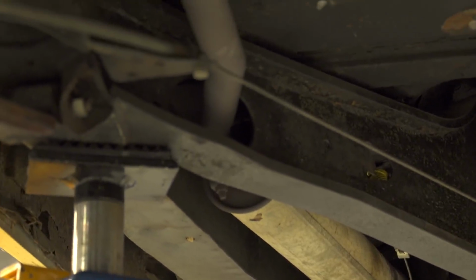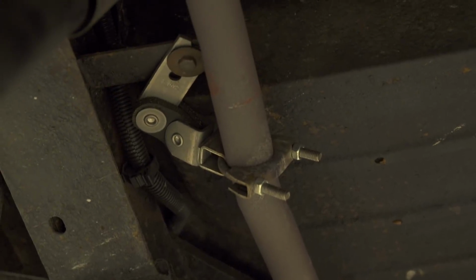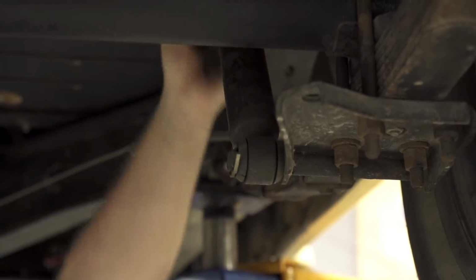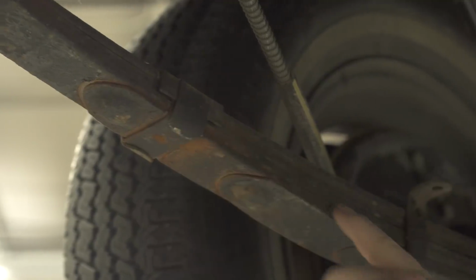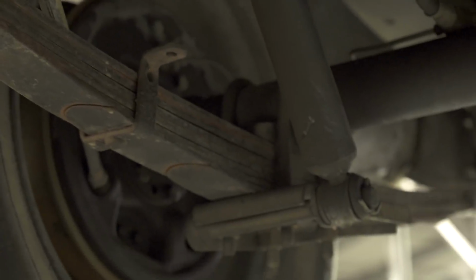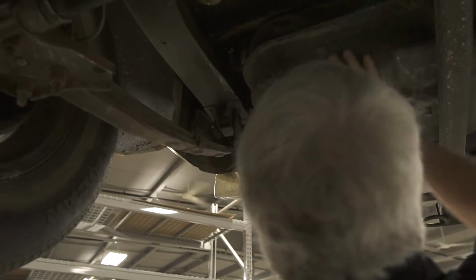So one more thing I'm going to look at under here is just take a quick peek at the exhaust. The exhaust all looks good. The shocks look good. They're not leaking. No bushings are worn out. Looking at the leaf springs, what you don't want to see is a bunch of separation in the springs. You want them to be nice and tight. You don't want to see any cracking.